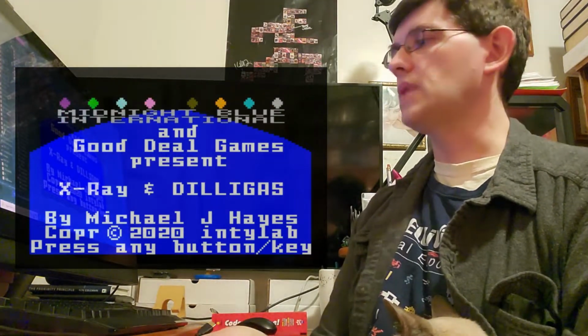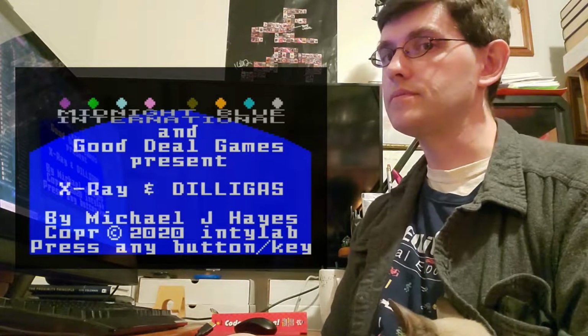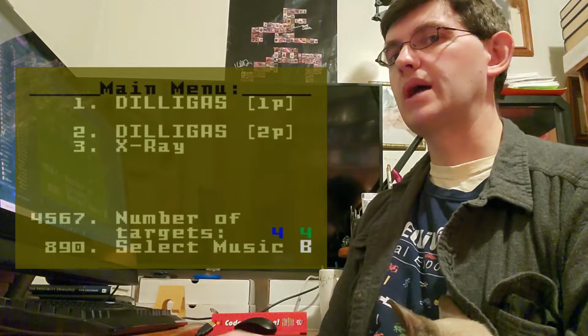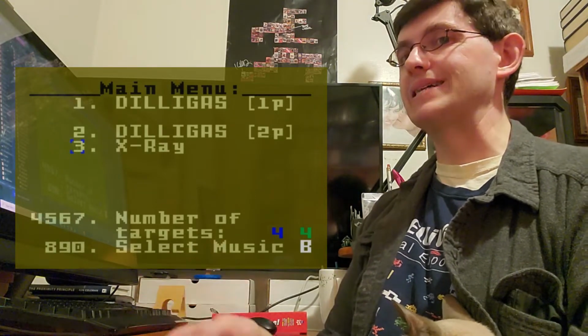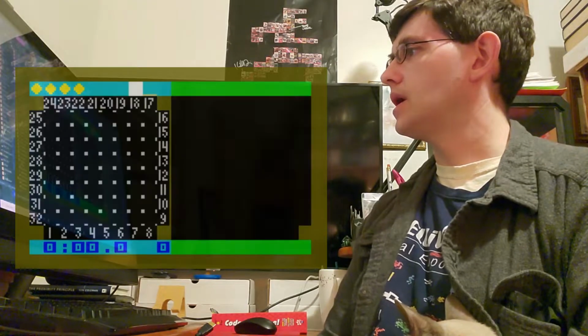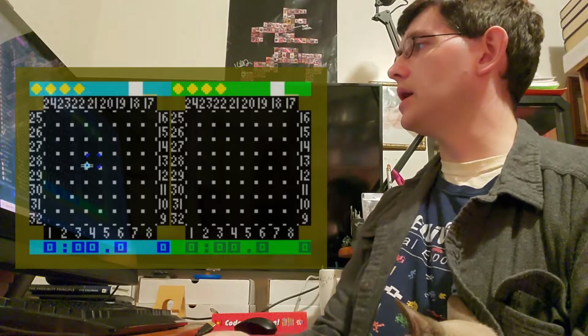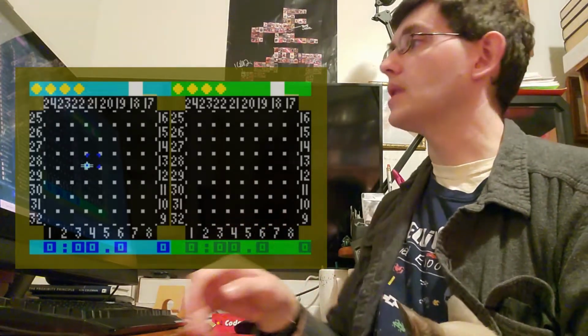Alright. I turned up the audio volume a little bit this time. You should be able to hear it better. I'll switch to tune B. So, I'm going to select X-Ray. I'm on the left side, which is blue. And I've got 4 diffusers, as you'll see up at the top.